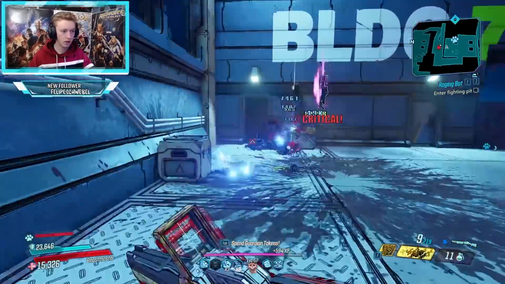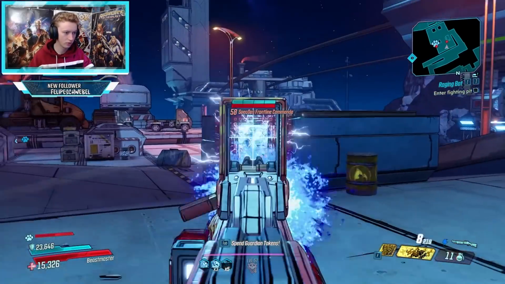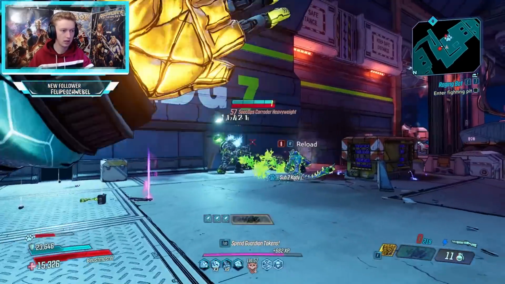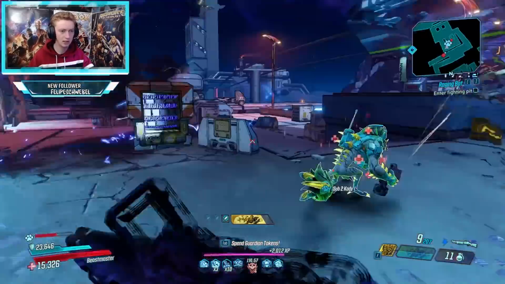So that's already 4 stacks. We're already at what's 4 times 3? 12. 120% damage, which is really, really good. It's not a difficult gun to stack up. The only place you might struggle to get those stacks is like the Wotan fight.